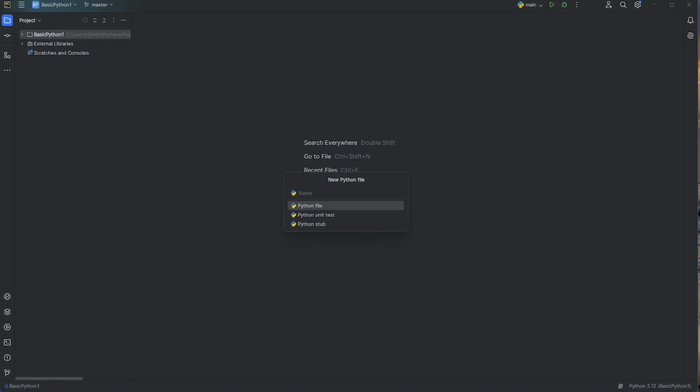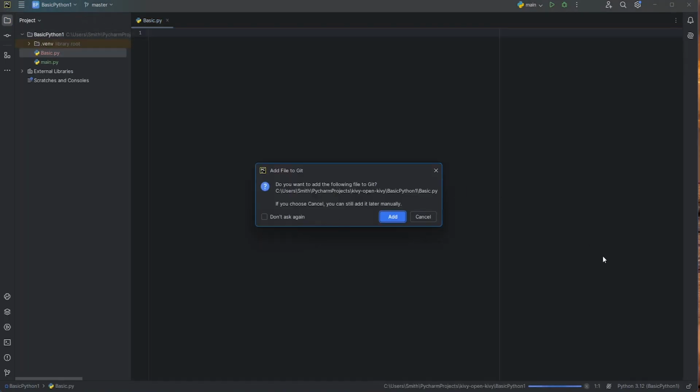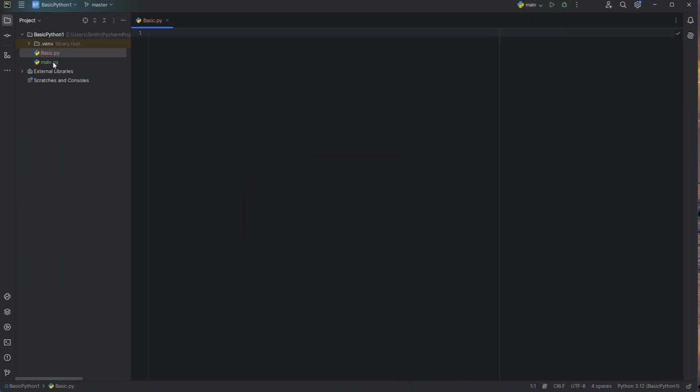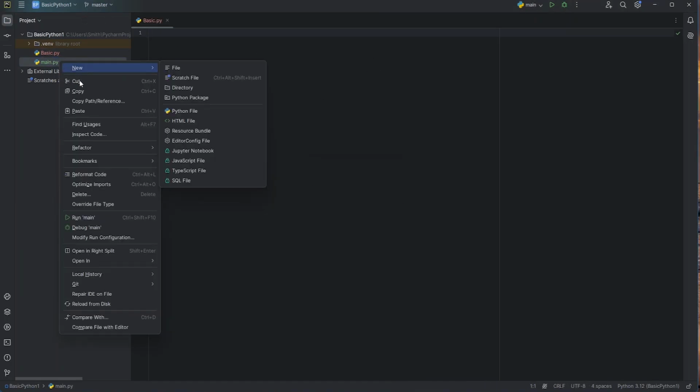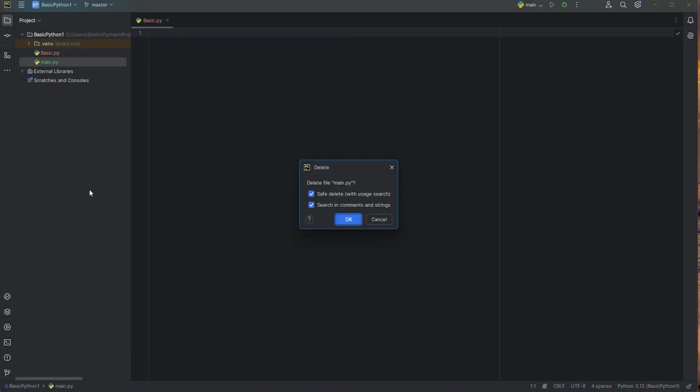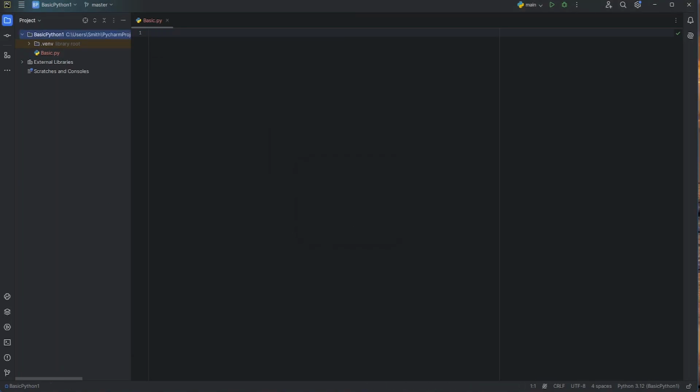Let me name this basic.py, and if I click enter, and you choose cancel, you can still add it later. Do you want to add the following file to git? Cancel from here. And I will delete this main.py from here.